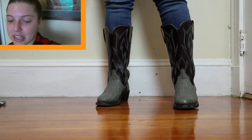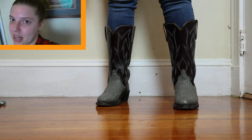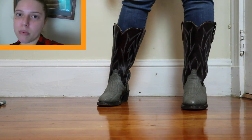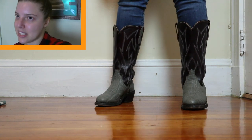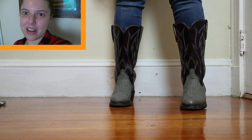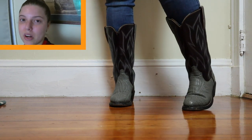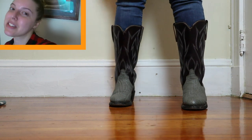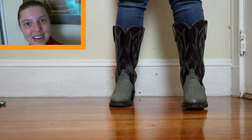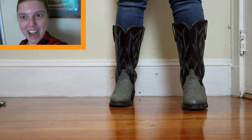They have a little bit of wear to them, but not a ton. I've been wearing them a lot lately though to try to like break them in, and they've broken in really, really nicely. I see why people like that leather insole. I haven't often come across many boots where I'm like, ooh, yeah, okay, I like leather insoles, but I think this is one of those boots. And maybe it just takes a custom boot to find out.